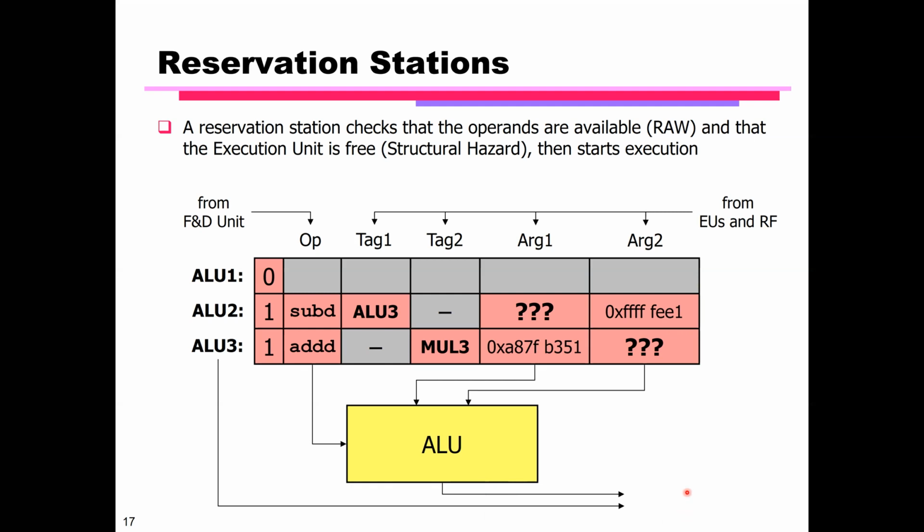In some cases it's just a detail, but an important detail that has to be taken into account: I cannot deallocate the entry from the reservation station until its corresponding result has been announced. When the corresponding result comes out of the pipeline and has been announced to everybody, and everybody has replaced its own tag ALU3 with the value that is announced, this is the moment that I can have a new ALU3, because basically ALU3 has disappeared from all the tags, and so ALU3 is a tag that can be reused.